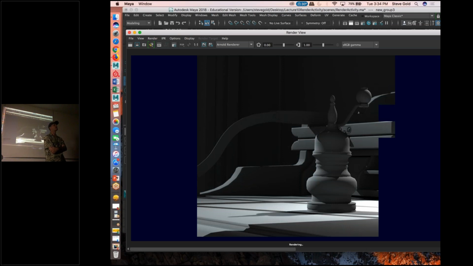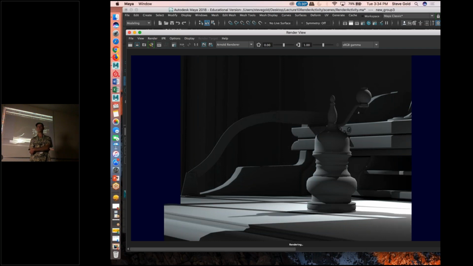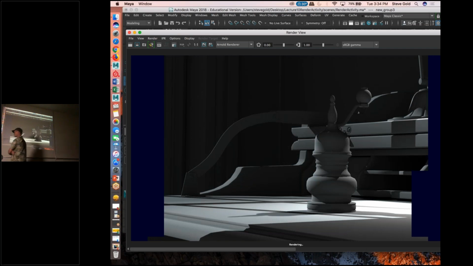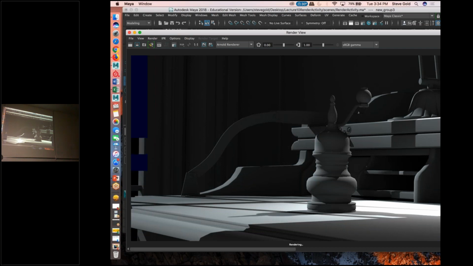Make sure you have your laptop plugged in with the external power supply, not on battery. Your laptop actually uses a different graphics card when you are not plugged in, and the reason being it's more efficient with power use, but not as good at creating nice images quickly. So make sure you got that power cord plugged in, because that makes a big difference in terms of speed and quality. And again, you don't want to be surfing the web or whatever. Really, at this point, the render is the most important thing, and you should be doing your best to create that final image. So it's just about done here.